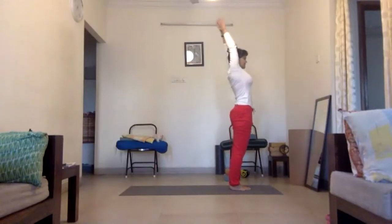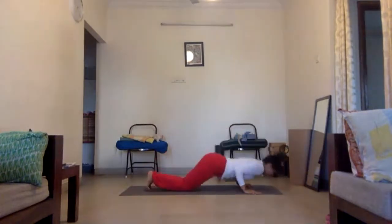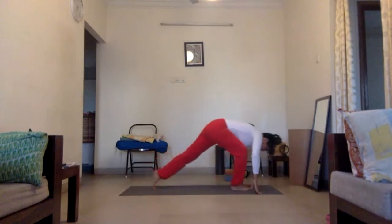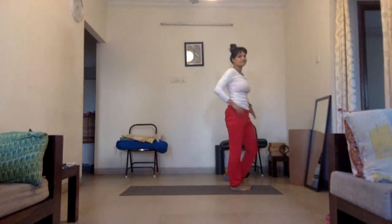Ninth one. Inhale, take your hands all the way up. Exhale, bend forward, right leg back, left leg back, knees, chest, chin down, Bhujangasana, Parvatasana, right leg forward, left leg forward, inhale all the way up and back.